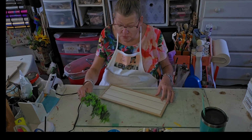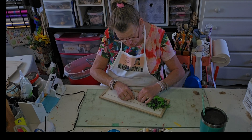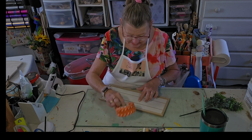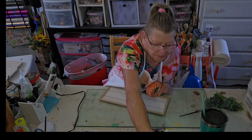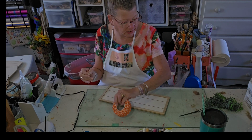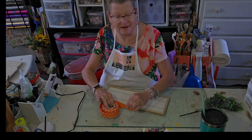All right, so now I want to just kind of measure my greenery to be like about there. So I'm going to start my ribbon. Let's get our ribbon. Let me just get a little pencil mark here, just for a little reminder of where my ribbon is going to start.